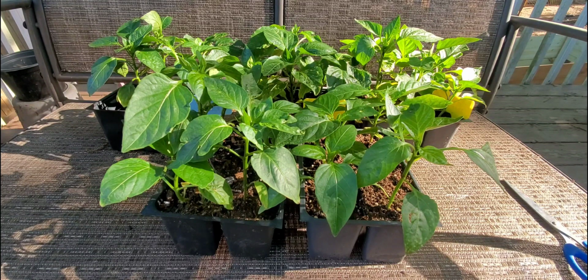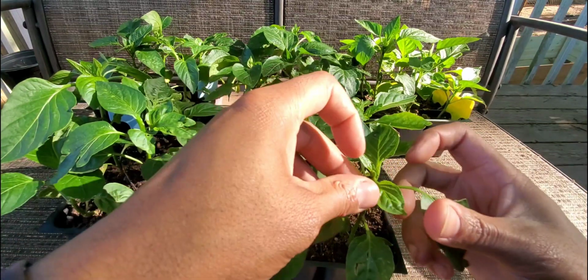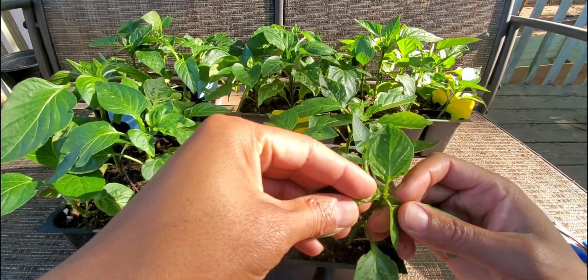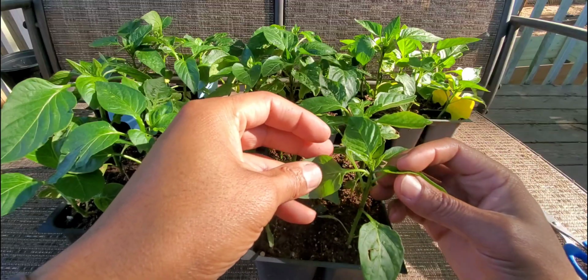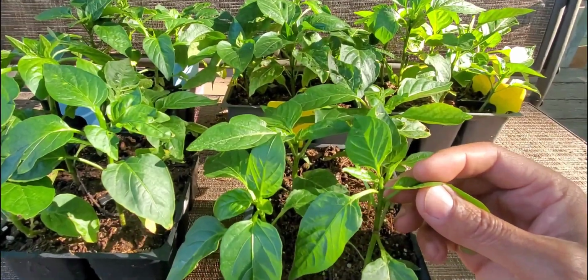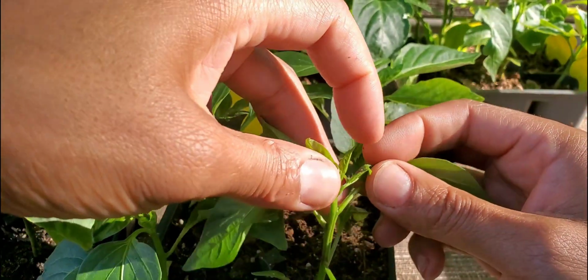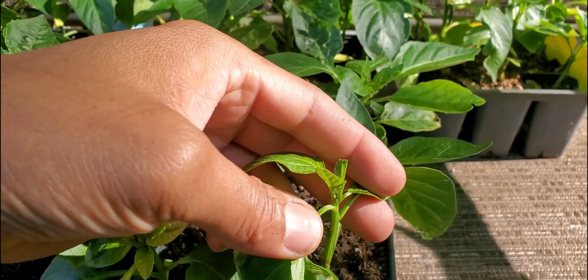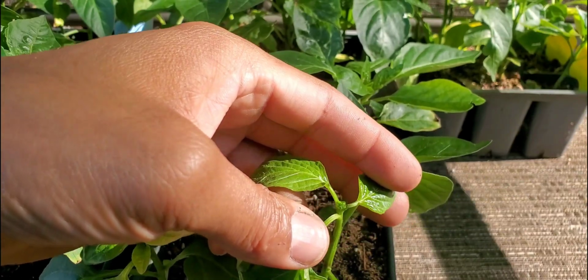When it comes to pruning your bell pepper plants, you want to make sure that you pay close attention to how your plant is actually growing. Some pepper plants will grow bushy naturally, while others, like the one you see here, will only grow one single stem going straight up. So this one will be tall and slender if I don't prune it. And to prune it, what you want to do is simply cut the top after the first 3 sets of true leaves right here, just like that.